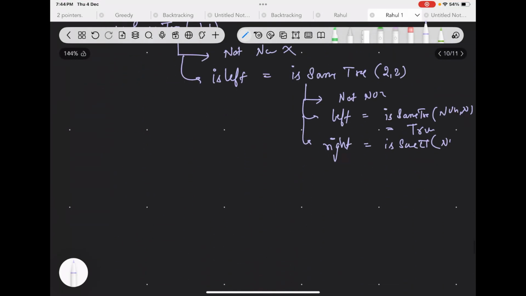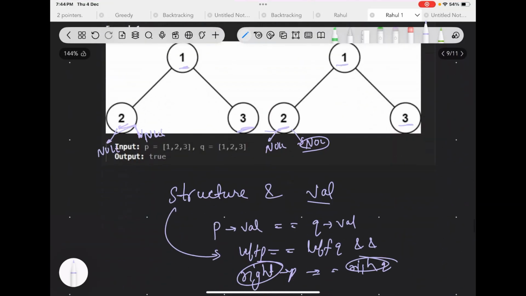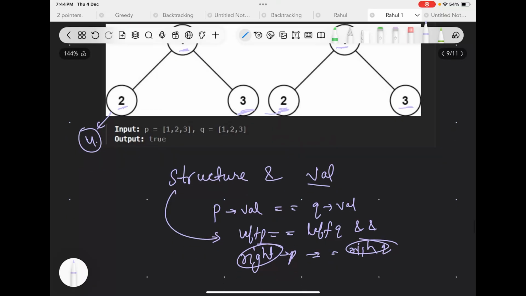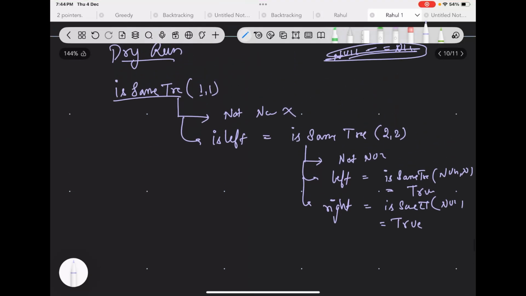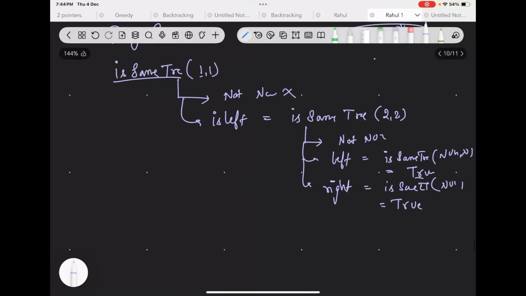We'll call null. It will also return true. See, if we have it like this, it is 4. Let's say the left node of 2 is 4, and this is null. There is nothing in 2. So in this case, what do we get as the answer? We get 1 is not null, the other is null. So here it will return false.